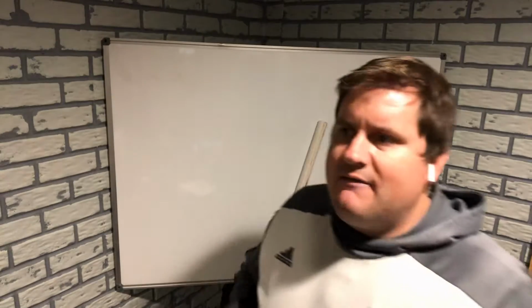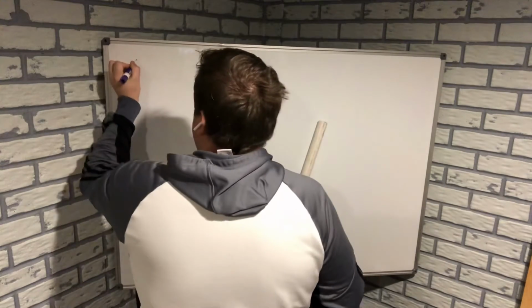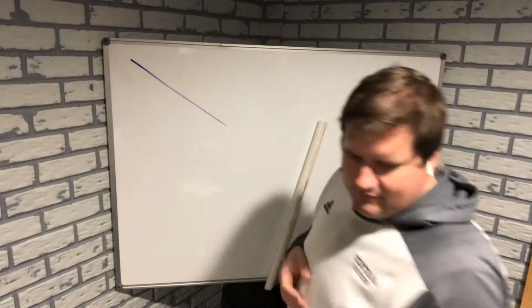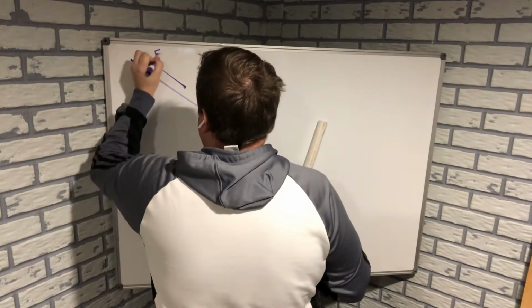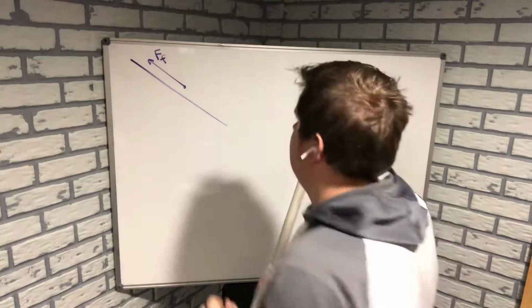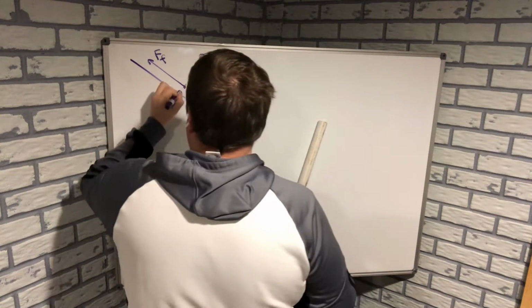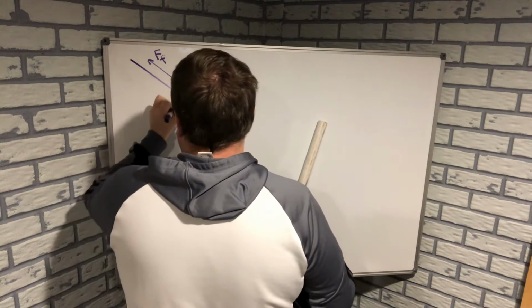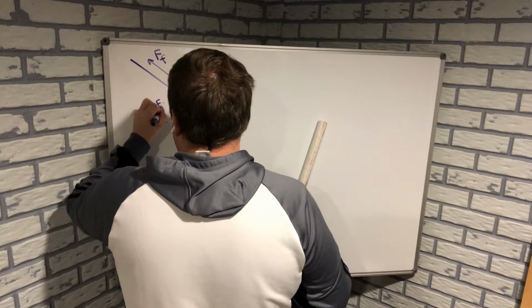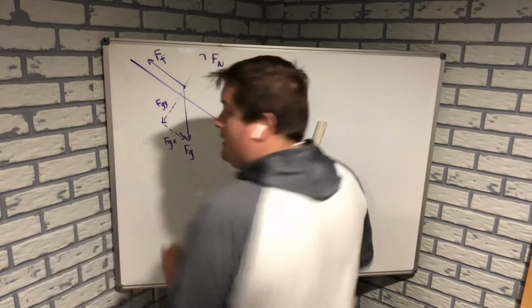So, first off, the scenario was done right over there. My daughter, and we put her in a little Tupperware container and slid her down the steps. So the free body diagram of that looks like this. We have an object on an incline, and we have this frictional force this way, right? We have a normal force this way, and the weight down this way. And then I'm going to draw my FGY and draw FGX.